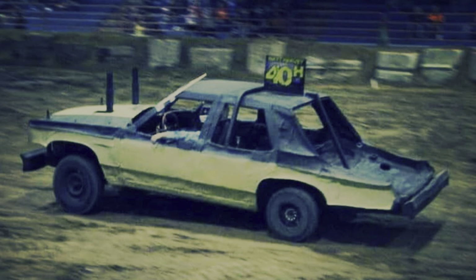So about 10 years ago, I started out in demolition derbies. That's kind of where I got most of my fabrication skills, and that kind of played out and I was done with it. So after selling everything minus the power plant that's currently sitting in this truck, I set out to find myself a project. And I've always been a truck guy, so naturally I wanted a truck, preferably a 60 to 66 C10.